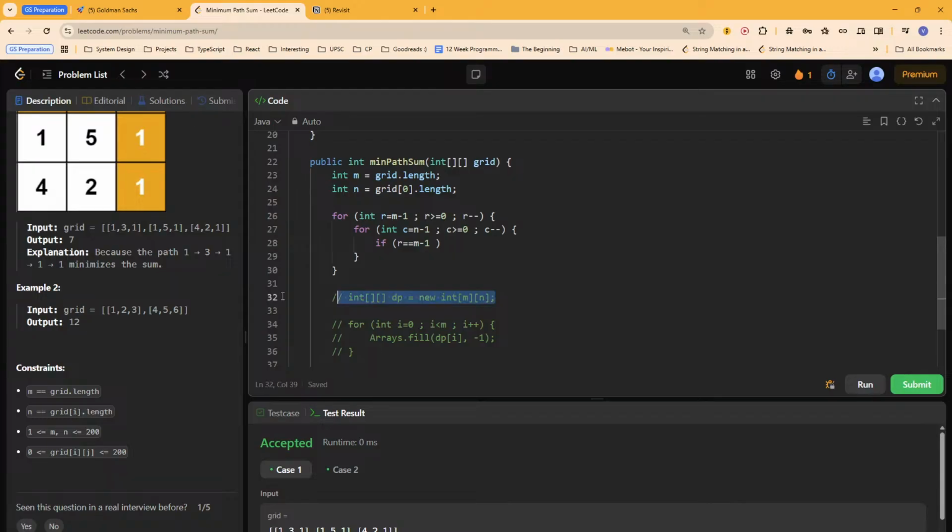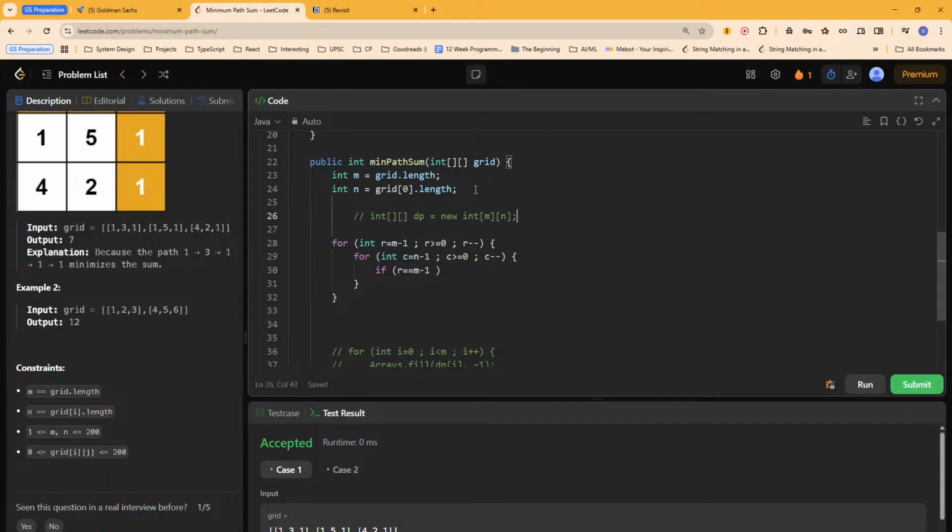Yes, we can take the DP as well because we'll update the DP array, right? So now in the base condition we are saying dp of rc is equal to grid of rc. Else, basically what we have added is dp of rc.